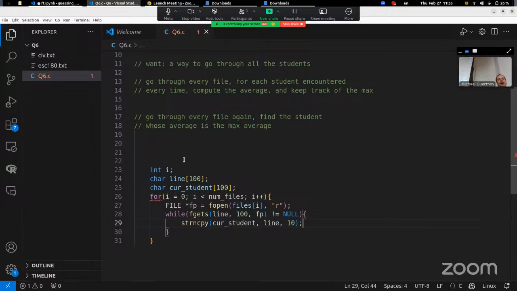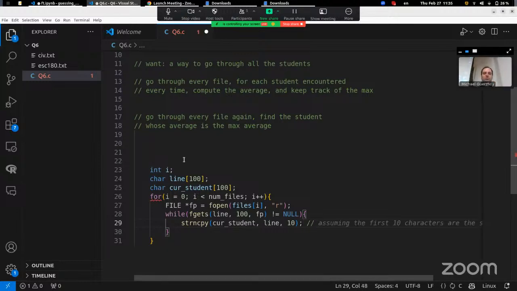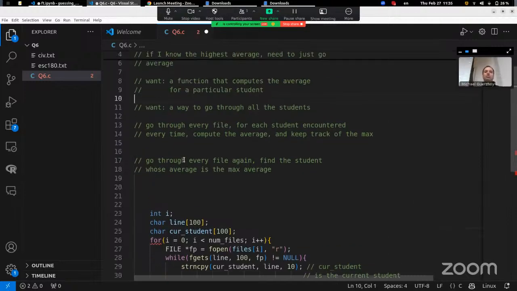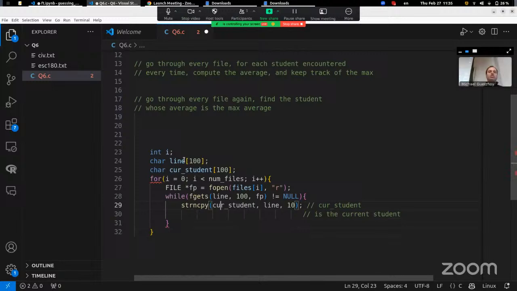So now I have this is the current student. Make sense? Okay. So now that I have this, this is a way to go through every student. So now for every time that I get the current student, I want to compute their average. So that would be a function.